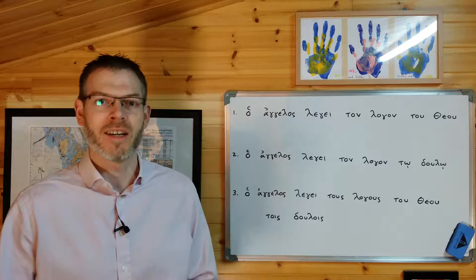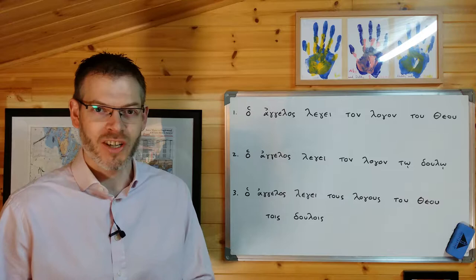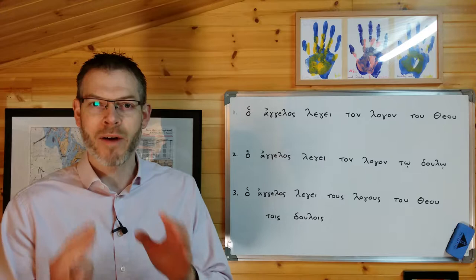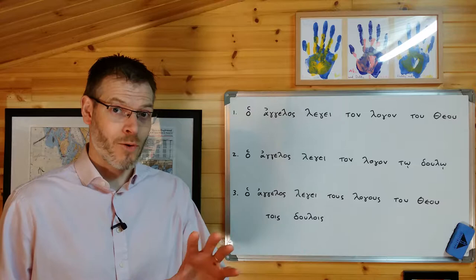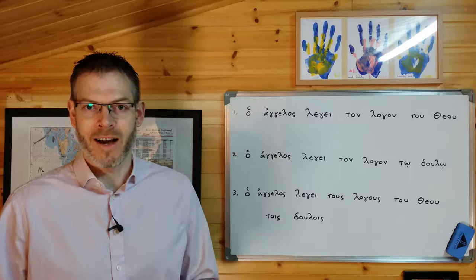In the last video, I gave you a quick introduction to the sorts of things that Jeremy Duff is introducing here. We looked at the form of the genitive and the dative, and I gave you a quick introduction to the meaning of the genitive and the dative. You remember I said, here's the simple summary, the really bare bone summary of the meaning of the genitive case. If you see a genitive case, think of that thing. If you see a dative case, think to or for that thing. Genitive of, dative to or for.